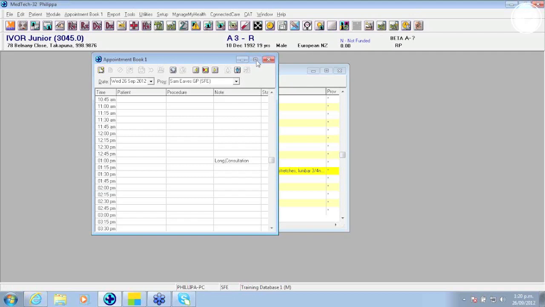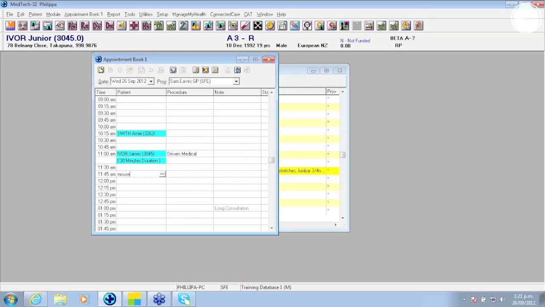Now, just on the appointment books again, we're coming close to the end of the time. See if I can fit this in here. So procedures, you'll notice that I've got procedures in my appointment book, and that's an extra column. Now, if I make an appointment for Junior or James, all these appointment slots are 15 minutes long. I've got some predefined procedures in here, such as driver's medical. If I click on that and press tab, that's a 30-minute appointment slot, and it has expanded automatically out into 30 minutes.